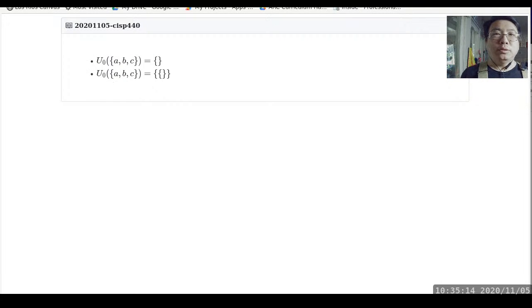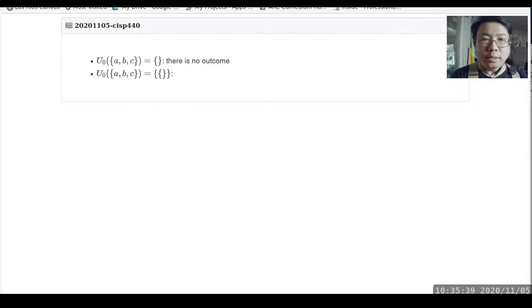Okay, so what do you think? Now, if this is an empty set, in other words, in the first case, I'm just going to comment over here. This is basically telling us that there is no outcome, right? Because U of something is the set of all outcomes. So if the set of all outcomes is an empty set, that is telling us that there is no outcome.